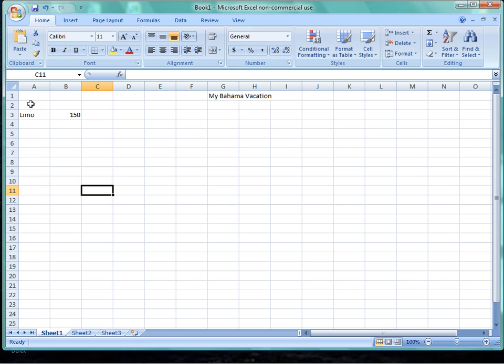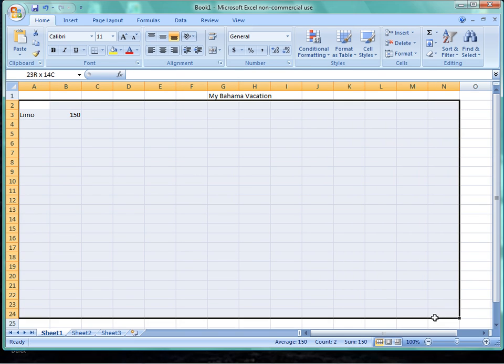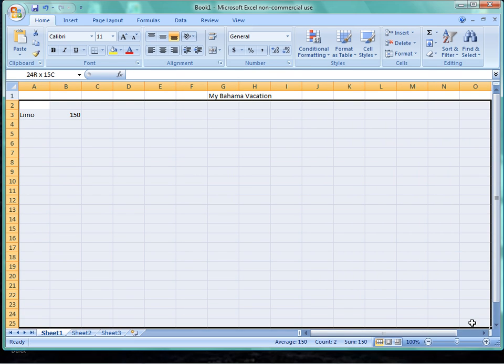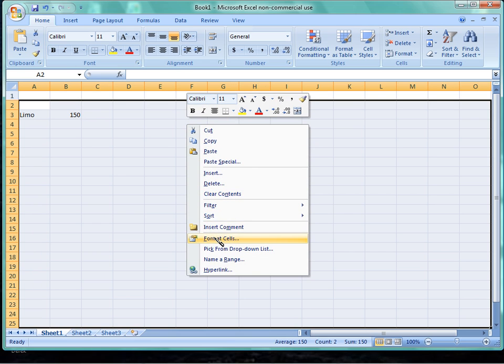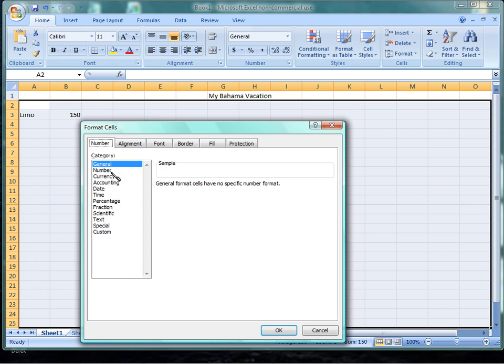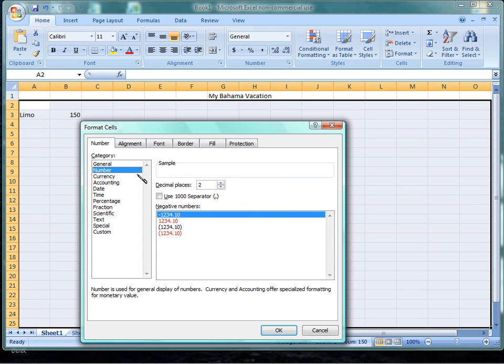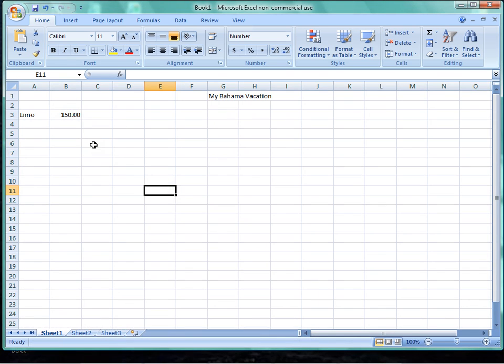Now, once again, we have to format this. If you want, make it simple, you can just format the whole page. It's not going to hurt anything if you format it to numbers and you put writing in there. It's not going to matter. It's just if you happen to put a number in there, it already says 2 decimals, you're going to have your 2 decimals. What else do we have here?